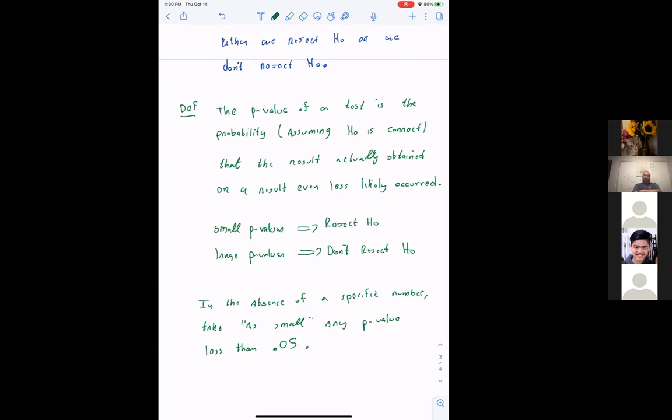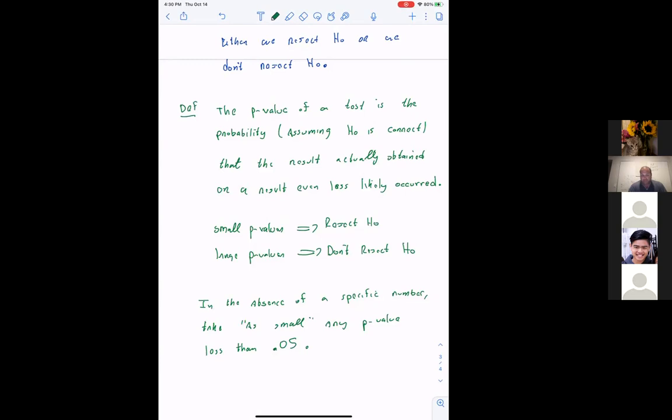So if someone's life depended upon your hypothesis test, or lots of money, or lots of anything, you might decide to take a smaller value as your cutoff, maybe 0.01, maybe even 0.001. Of course, notice that the smaller your cutoff is, the harder it is to get a smaller value, which means the harder it is to reject the null hypothesis. So if you have a situation where rejecting the null hypothesis is important, and if you're going to reject it, you want to make sure that you should be rejecting it, you would take a smaller cutoff than 0.05.